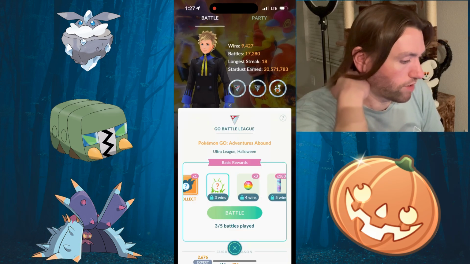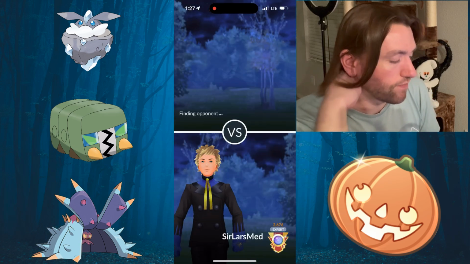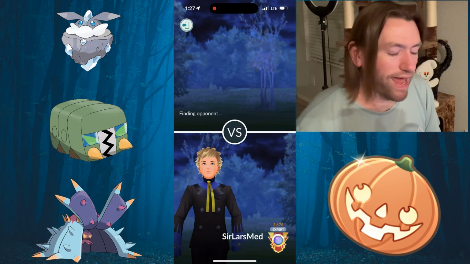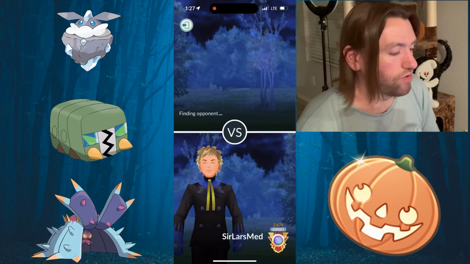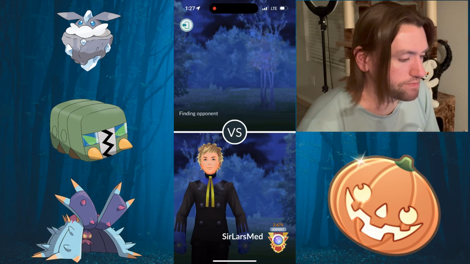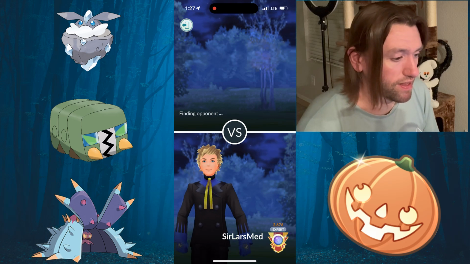Yep, last battle of the night. So, in conclusion, if you don't have Carbink, you can absolutely sub in Wormadam and do like a Wormadam, Charge-a-Bug, and Toxapex team. You can really play with it.